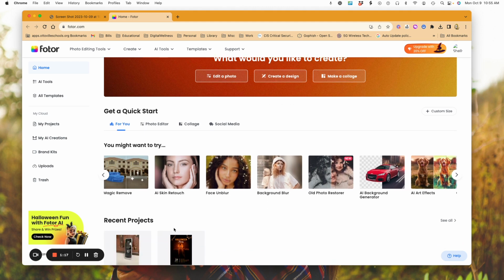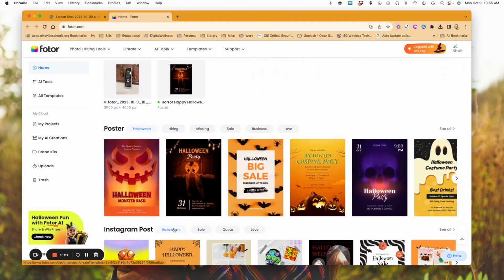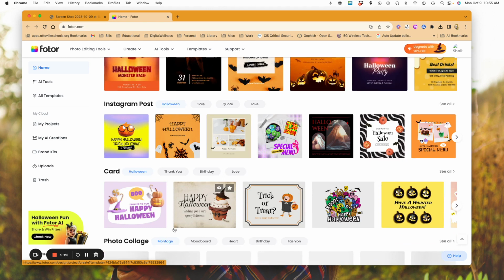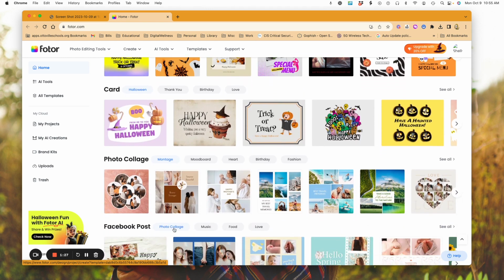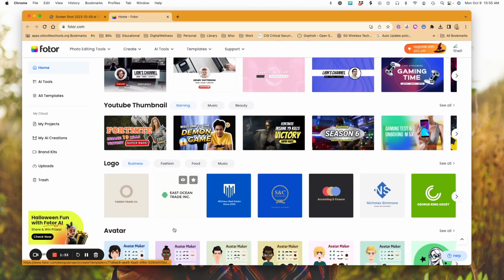You'll also see your recent projects. You'll see the ability to make posters, your Instagram posts, cards. It's a similar tool in some ways to Canva. So all of these are available.